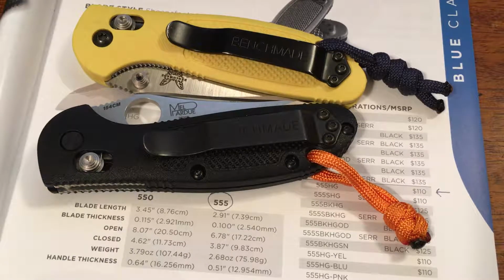Hope you're doing well. Tonight, giving you guys a review, my impressions of the excellent little Benchmade Mini Griptilian. As most of you guys know, for the most part, I'm a Spyderco kind of guy. I really like the options that Spyderco offers, but if I had to choose between carrying a Spyderco or a Benchmade for the rest of my life, could only carry one, it definitely wouldn't be an easy decision for me to make. I do prefer Spyderco, but it's a pretty tight margin. I really, really, really like Benchmade.